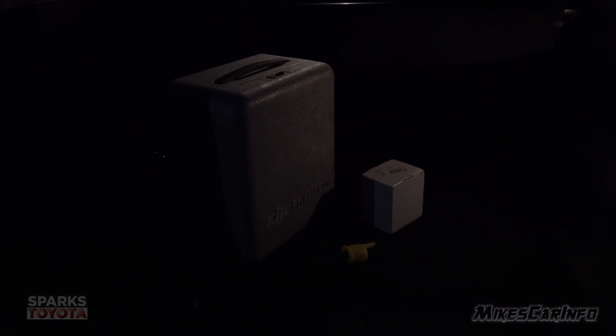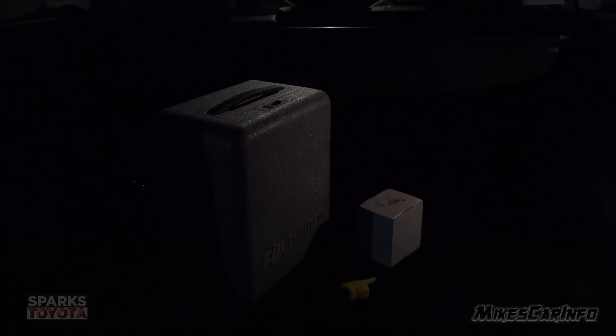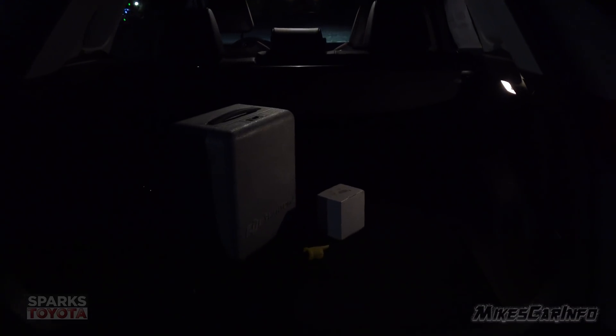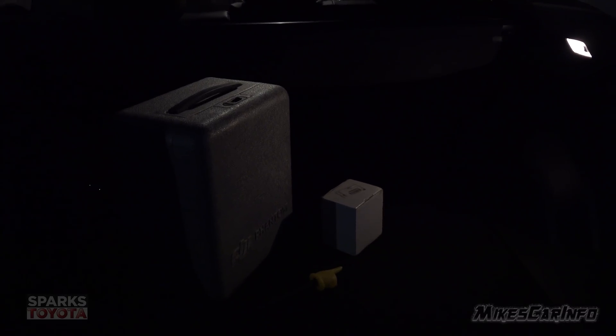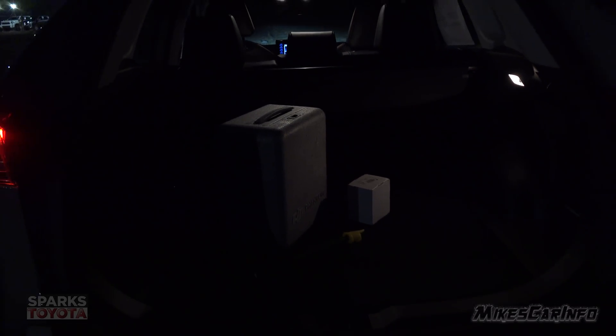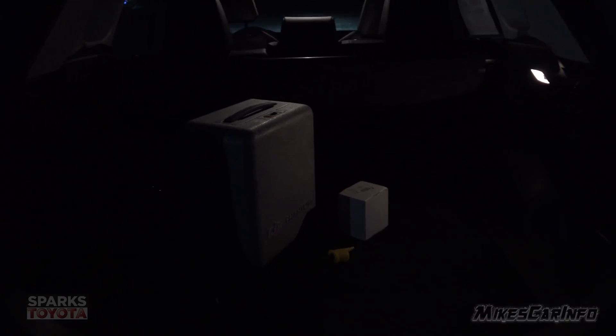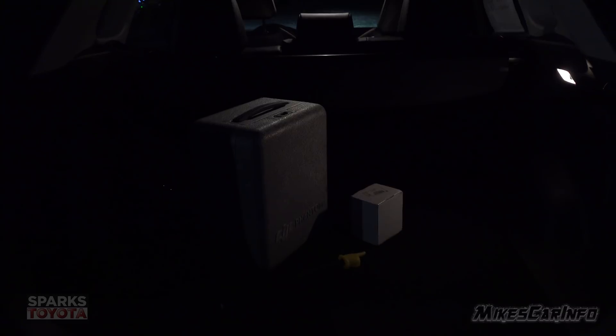Since the cargo light is only on one side, you do have some shadows to the left — over in that area it's dark. Whatever you have in the middle is going to cast shadows on the other side. To my eyes it's fairly decent back here — the camera probably isn't picking it up perfectly, but it's not as bad as it looks. It would have been nicer to have two lights, one on each side. But that's what the cargo light is all about.